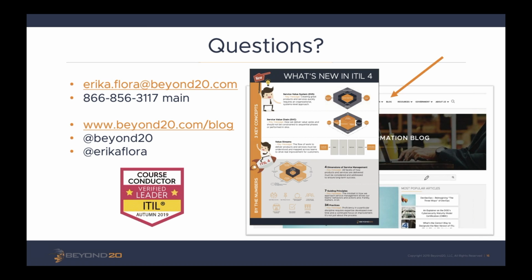It's a good read to see what the pros and cons of each of these platforms are. But at the end of the day, Chad, you mentioned this earlier at the very beginning, what we focus on at Beyond20 is people, process, and technology and tools. And I think it has to be in that order. You have to look at your people, fix what's going on there. You have to look at your processes, your practices, how stuff is working, and then look at technology.